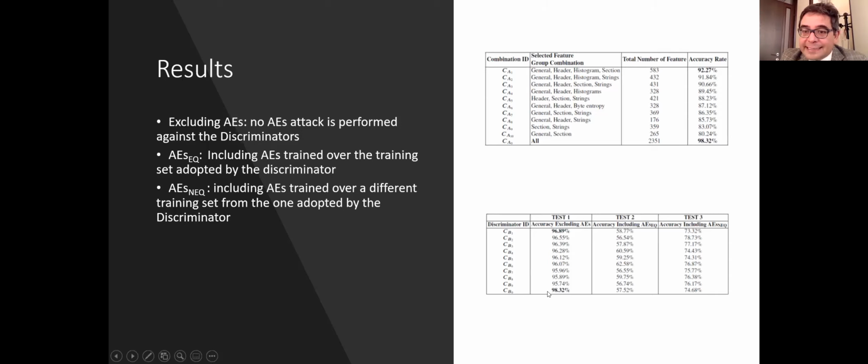Here you can see how large is the decay. We go from 80–90% without adversarial samples up to 57% in test 2, and we obtain also 73% in test 3. So we can say that GAN has really destructive power for malware detectors.